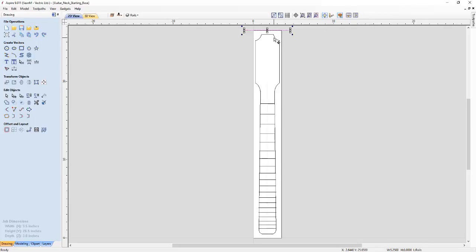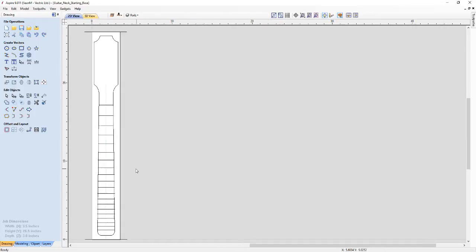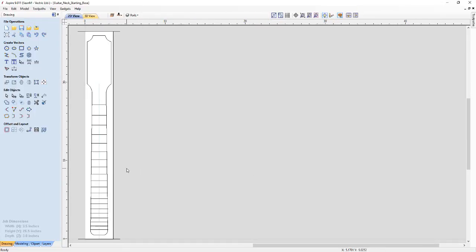Then we want to create another copy at the other end of the job, which we can do simply by creating a copy of this line. Hold the center of the line again, hold control down, and drag down the job like so. You'll see that we should be able to snap to the exact center of the job at the very bottom as well. Just let go with the left mouse button, holding control still, and that will create a copy. Then we can let go of control. So those are the rails. I'm just going to drag over my job to the left hand side.